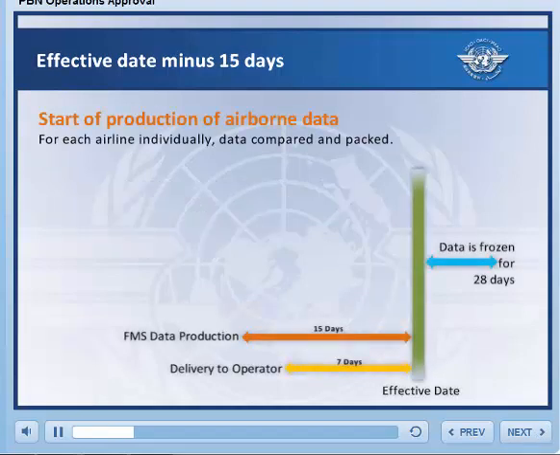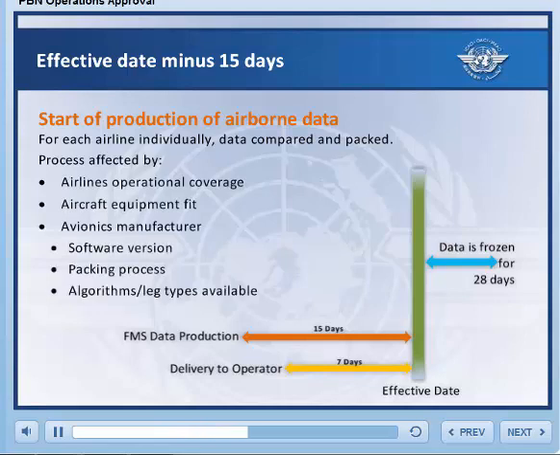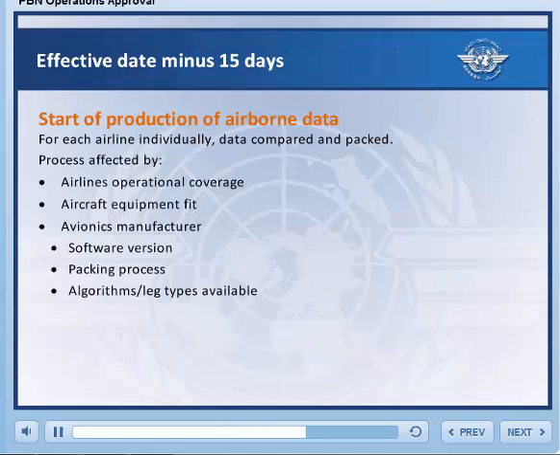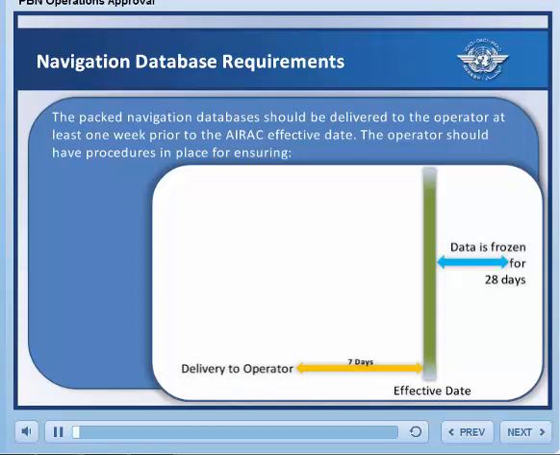Manufacturers, Type 2 suppliers, start to produce the data for the airborne systems. Each operator or customer will have different requirements depending upon the routes to be flown, the aircraft to be used, and the version of software in the avionics of each aircraft. Seven days before the effective date, the packed databases are delivered to the operators for installation in their aircraft. The packed navigation databases should be delivered to the operator at least 1 week prior to the AIRAC effective date.